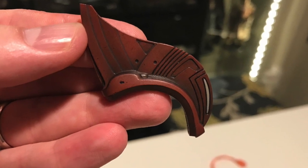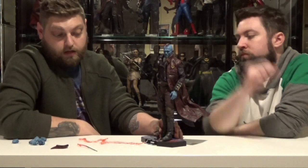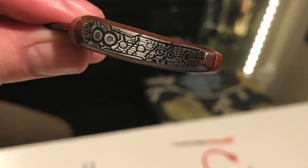He came with his big fin from Guardians 2. Otherwise there's just a magnet on here — you can switch that out to have the fin from Guardians 1. We'll get some close-up shots to show you guys just how awesome the accessories look. I mean, even look at the inside of this thing — they didn't skip out. There's tons of detail on everything.